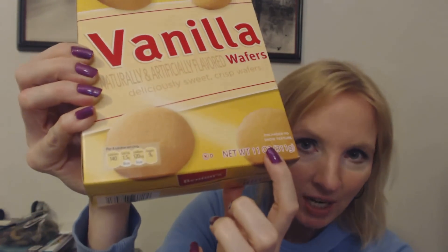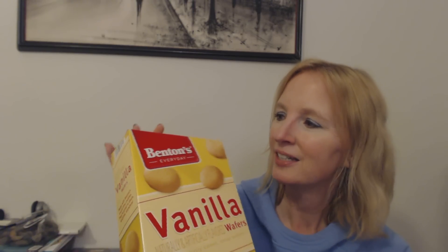I'm going to have to hide this box of vanilla wafers though. It's an 11-ounce box and I think it was $1.69 — really cheap. That's why I get all this stuff at Aldi: it's so much cheaper than every other store around here. If I'm going to use this for the banana pudding, the recipe calls for 40 vanilla wafers.